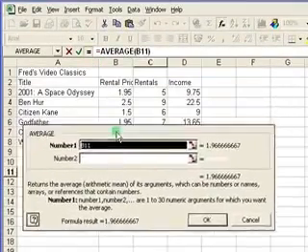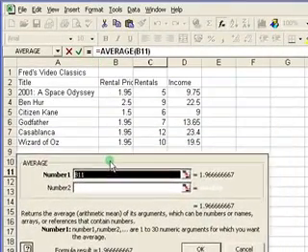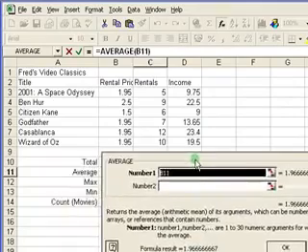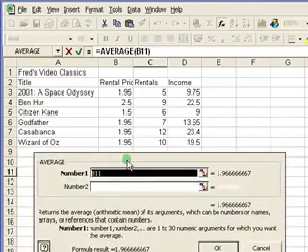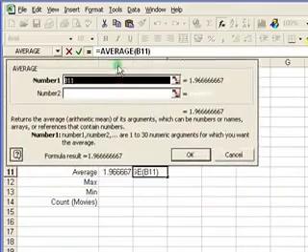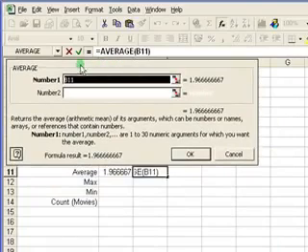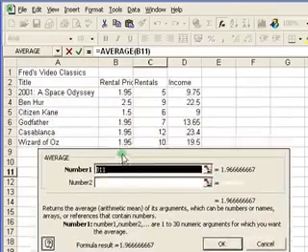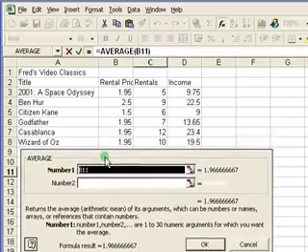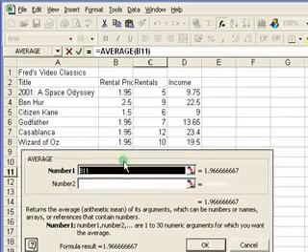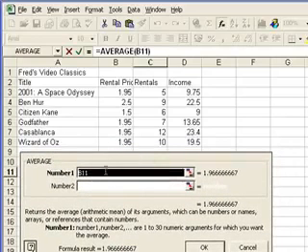We can move this around the screen, so if you want to move it so you can see the numbers that you're dealing with more clearly, you can just move it one side or the other. It always appears docked near the top of the screen, so you just click in any of the grey areas and drag it out of the way if you want to. I do that just because I find it more convenient to see the numbers I'm dealing with. And what I want to do here is select the numbers in the rentals column.